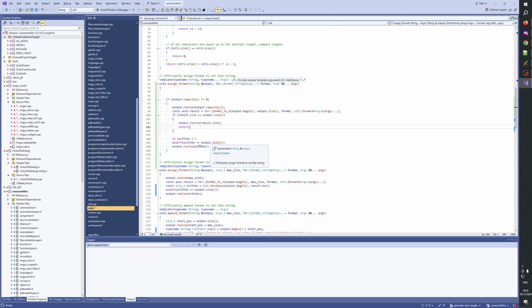Otherwise we do, well, even if capacity is 0, maybe we don't need this capacity check.